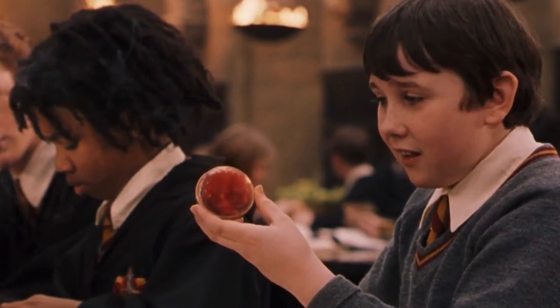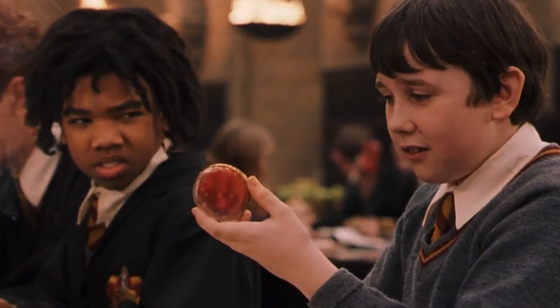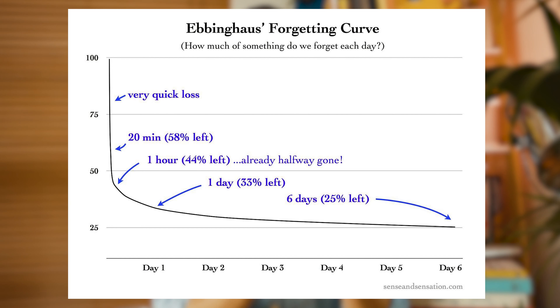His experiments produced what's known as the forgetting curve, which shows the gradual decline of information in our brains over time if we don't review and retest it. Our brains are pretty good at filtering out unnecessary info, and if we're not regularly using that information our brains will just filter it out to be efficient. The forgetting curve is exponential because memory loss is rapid and enormous within the first few days of learning anything.